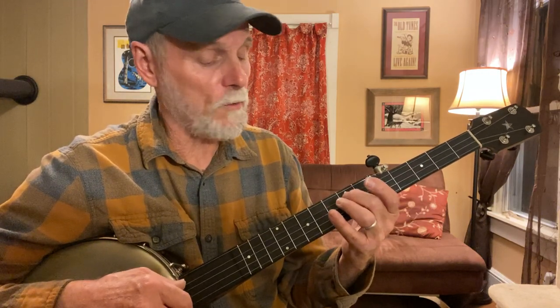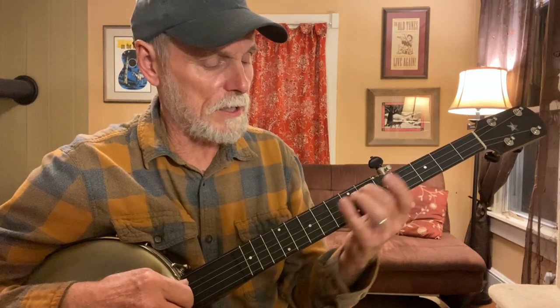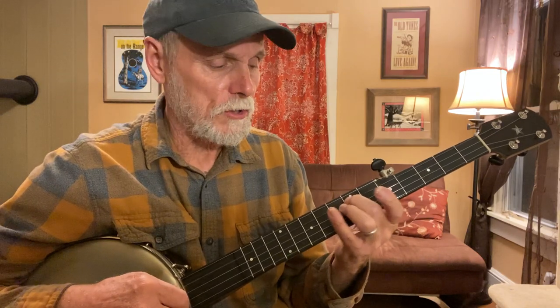So, and you could slide, and a really good thing to remember, just the same note, and notice that the low string, the bass string, you got to go to the 7th fret to get the same note you have on the 1st string on the 5th fret. So that's good to know, right? So you can get the same melody, it's going to be 2 frets different. So a little additional thing to confuse us, if not make it easier.